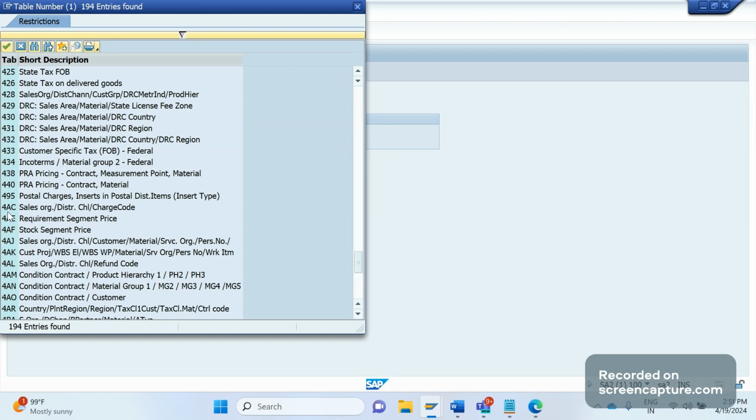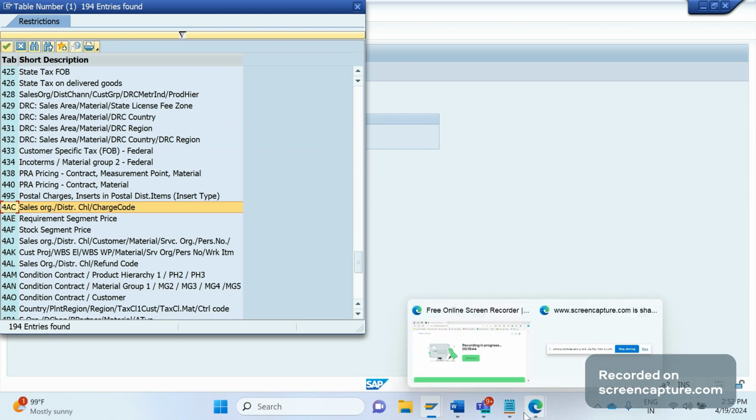For example, here they have defined a new table starting with 4, from 4AA to 4ZZ, 4AB to AZ, and 4BA, 4BC.